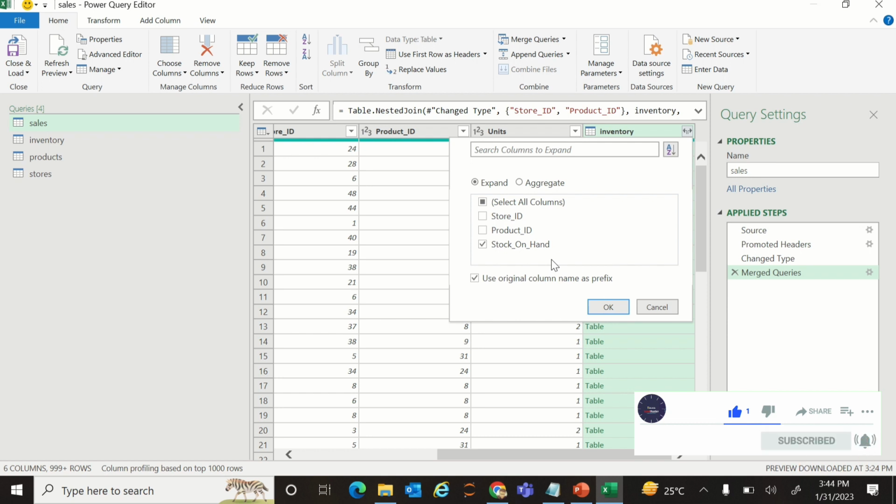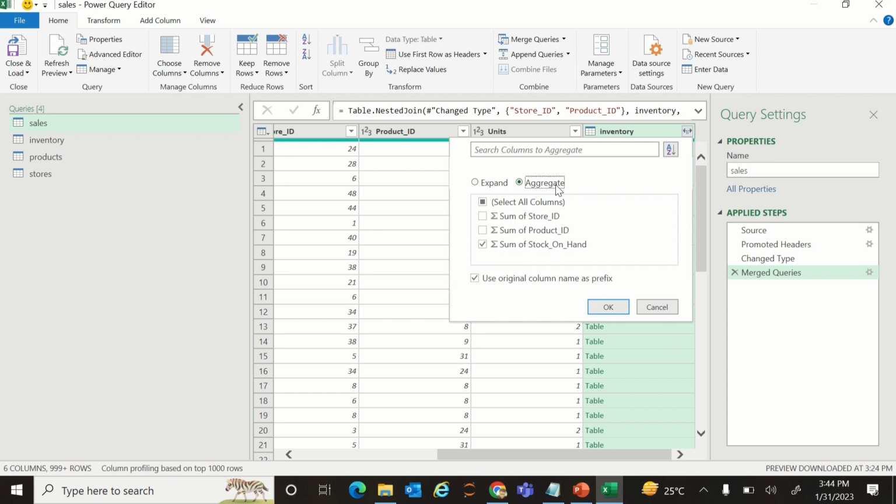But in my case, I'm just using the exact value, and I'm putting it against each product and each store ID, showing how many units are available. Basically it's up to you. It depends on the situation; if the situation changes, you can make a selection according to your requirement here.